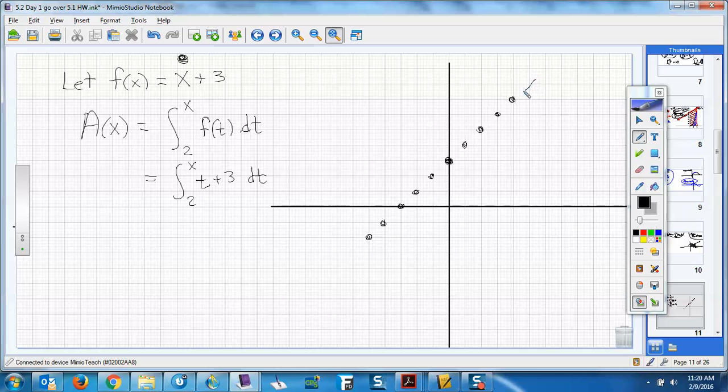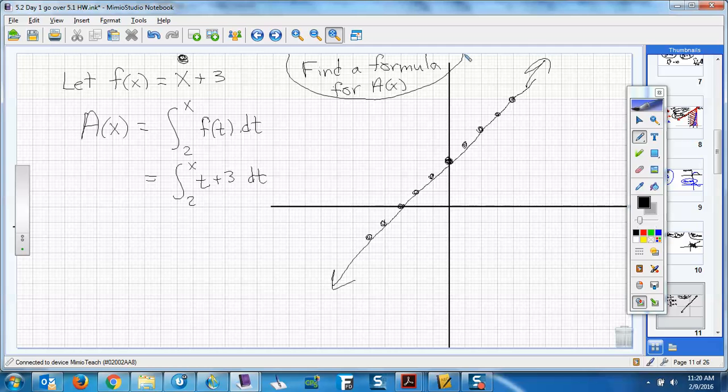Okay, and let's draw that thing. And this is little f now. Little f. And I think the problem in your homework says, find a formula for big A. What we're trying to do, here's what the problem is. Find a formula, which means an equation, for big A of x. That's what we're trying to do. Trying to find a formula for big A.